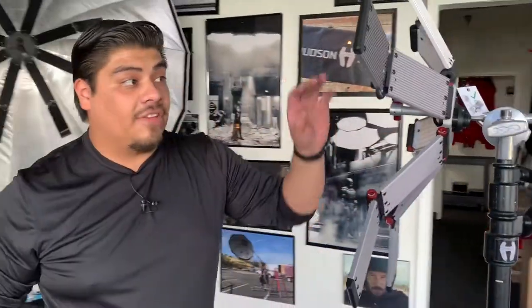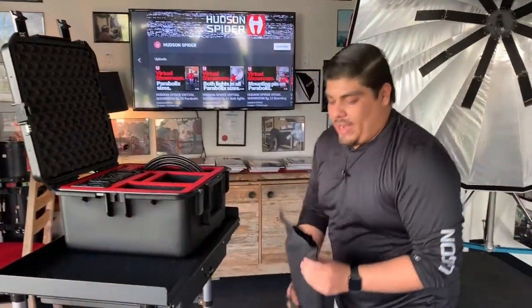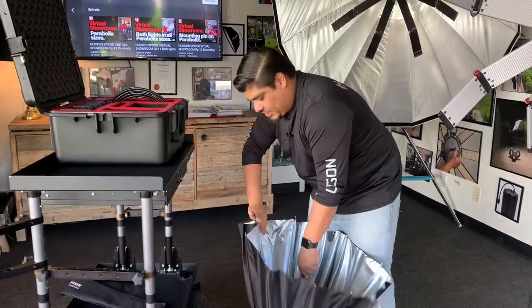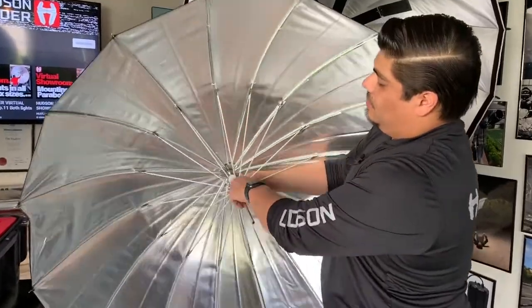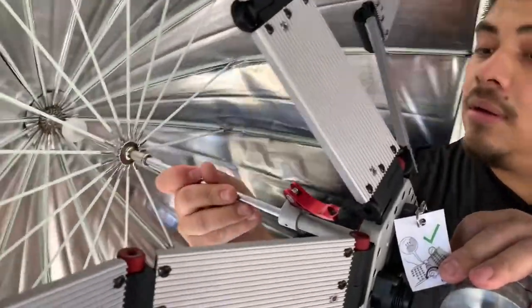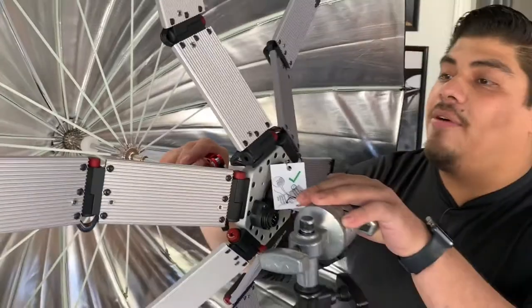Note, there's already an umbrella mount mounted on the front of the light. If it's not here, you will definitely find it in the kit. One Westcott umbrella, silver dish. I'm going to grab that center pole, feed her through the center, lock her in just like so, and then mount it onto our Mozzie. Lock her in so she doesn't fall out. And voila!